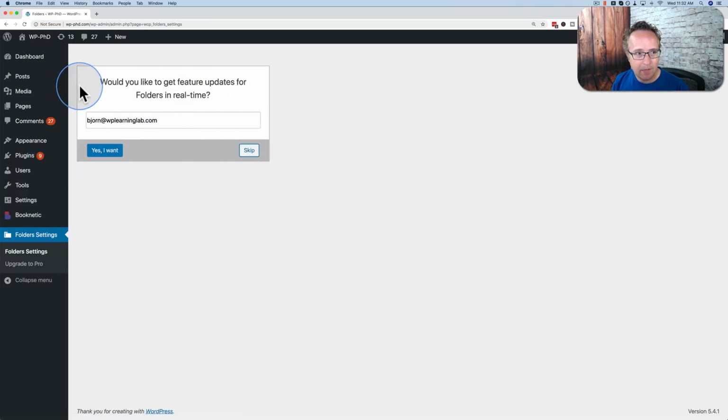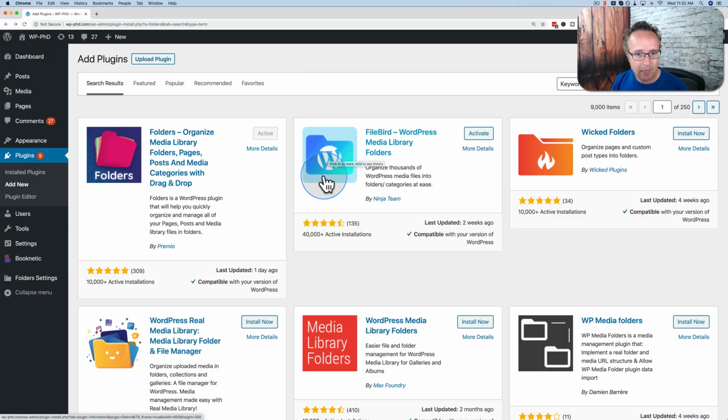And actually, while we're on that page, now that we're off that page, it's great, so we can go back. FileBird is the one that we did in the last video, and it's great for organizing media library files, but it does not organize pages, not even the paid version. Folders does organize pages in the free version. It also has a paid version. The free version has a limit in the number of categories you can create, which is 10. FileBird is the plugin we reviewed in the last video. It organizes your media library, does it the same way Folders does, but Folders also does posts and pages and possibly other stuff too, which the FileBird plugin does not do, not even in the paid version.